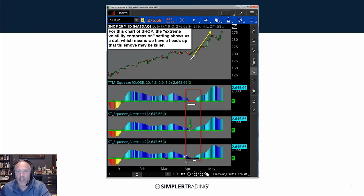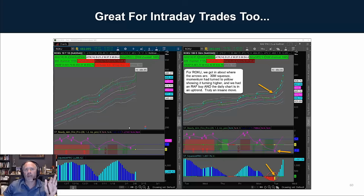They started off two bars earlier than the red. But man, there's that one orange dot, and that's telling us that the compression is so tight, the odds of an even bigger move than normal have actually increased. So yeah, we know that the red dots are going to give us a big move. We know that the black dots are going to give us a heads up and also a decent move on their own. But if there's an orange dot thrown in the mix, we're actually looking at the odds of an even bigger than normal big mover. So that's what's so cool about that.